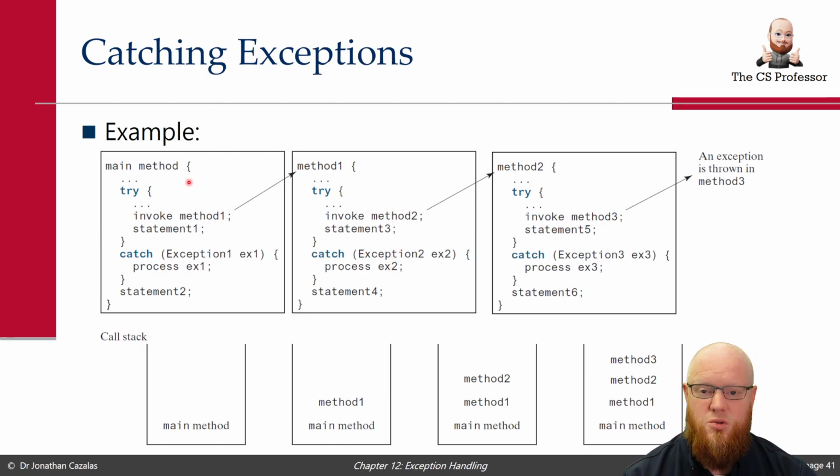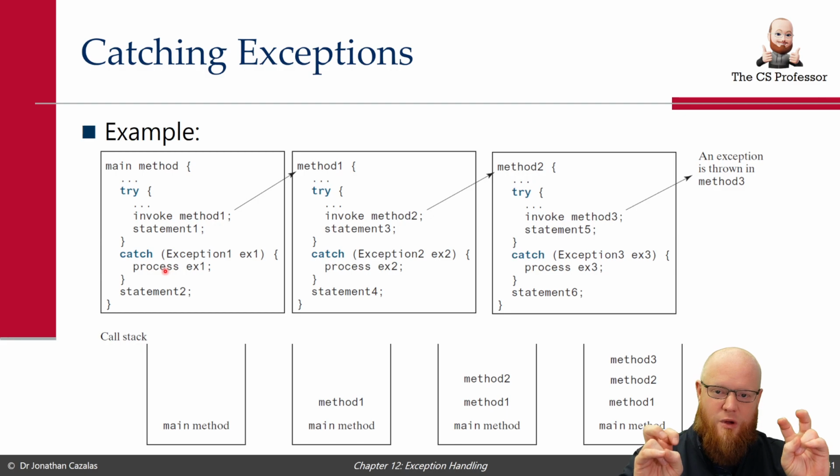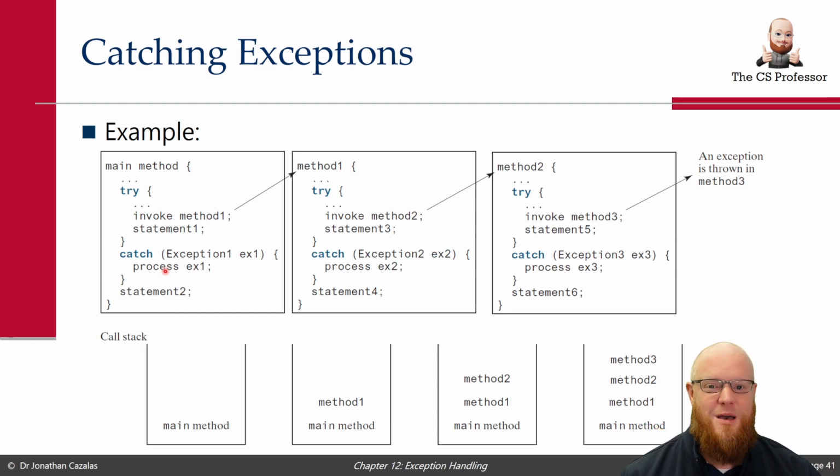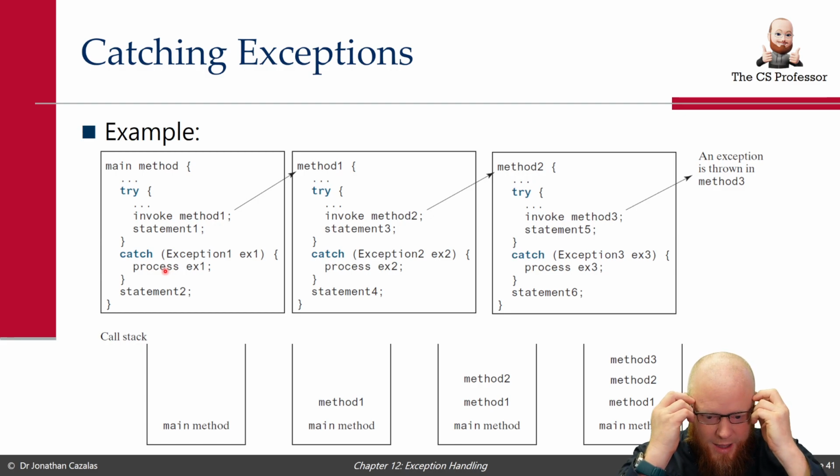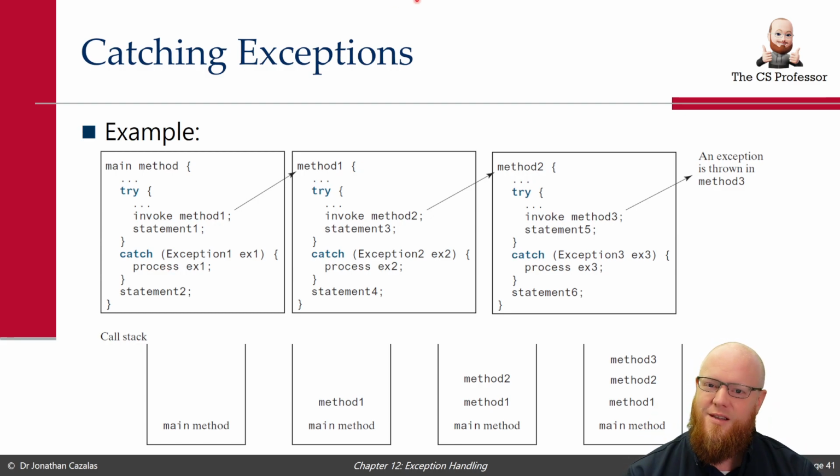We come back here to the main method. Statement 1 gets skipped. We come to the catch, trying to see, can we finally catch it? Nope, because it's exception 0. So even this catch doesn't work. Statement 2 therefore never has a chance to run, because now the main method crashes. Because now, where does that exception get thrown? I'm going to pull off my glasses. That exception gets thrown in your face with some red text by the editor, by the IDE. It's a great example.